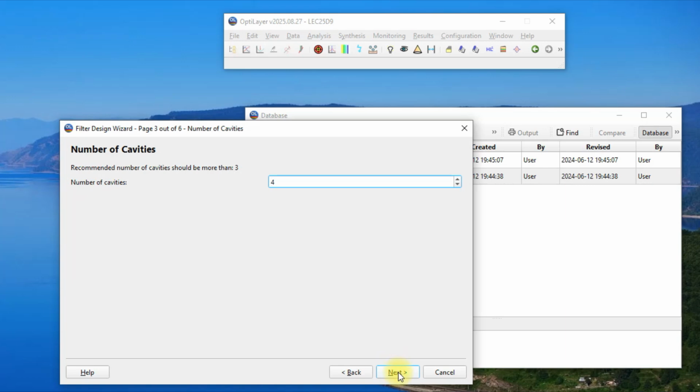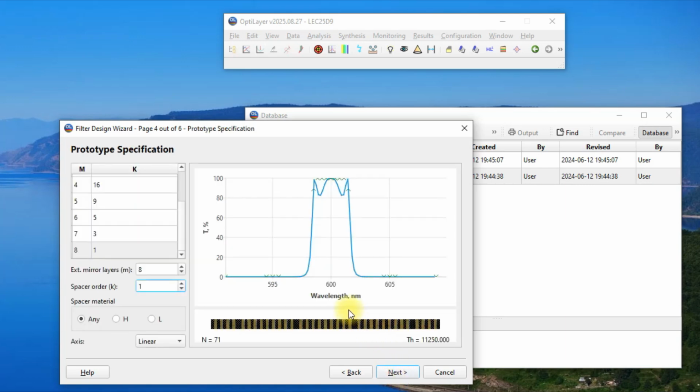At the next, fourth step of the dialog, a filter prototype is selected. The parameters of the filter prototypes are listed in lines M and S of the prototype specification part of the Step 4 window. The M value corresponds to the number of layers of the first left mirror of the prototype, and the S value indicates the order of the spacer layers of the selected prototype. The bottom line corresponds to the initial filter prototype, built using the design approach proposed by Alfred Thelen in 1966. The orders of all spacer layers of this prototype are always equal to 1.